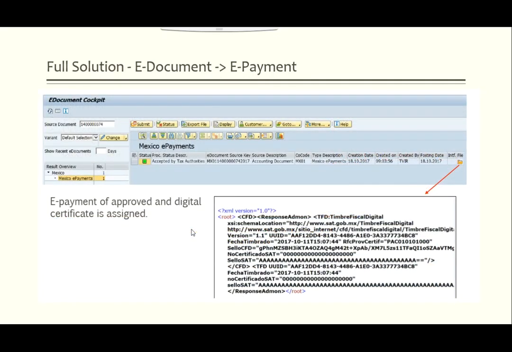So this is the e-payment document which is approved by SAT, the tax authority, and you can see the signature and the stamp from the SAT. You can see all that information by clicking the file option provided in the e-document cockpit.